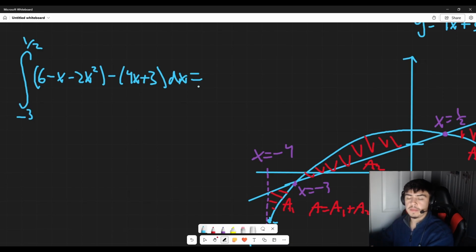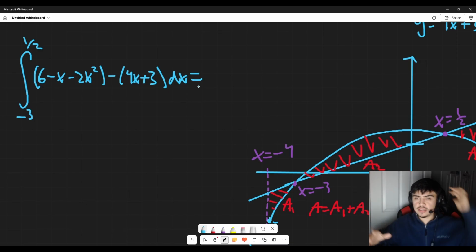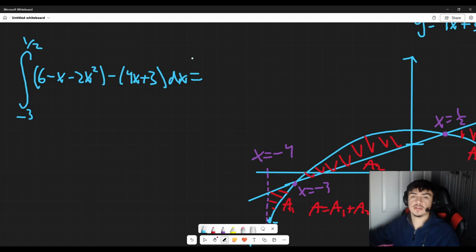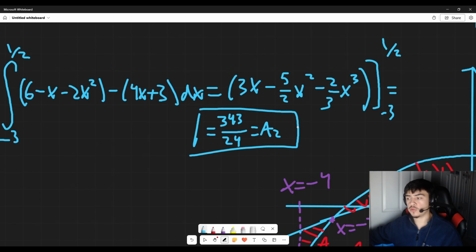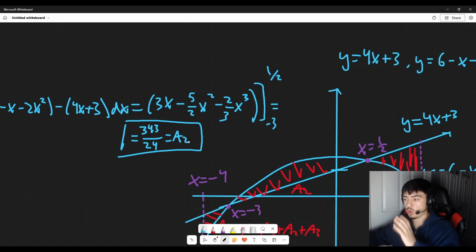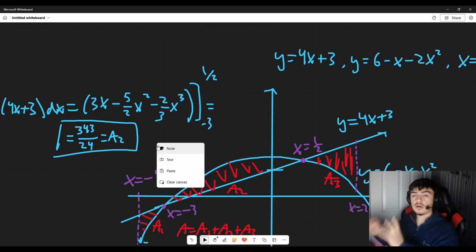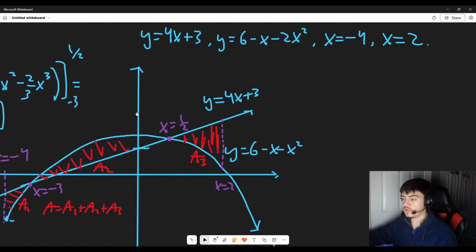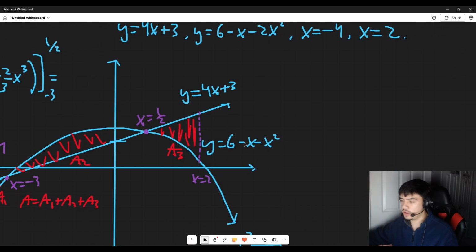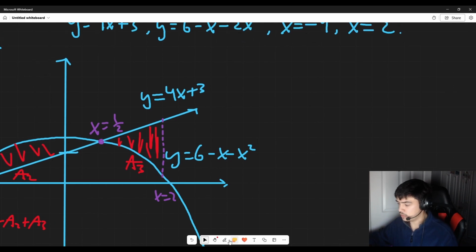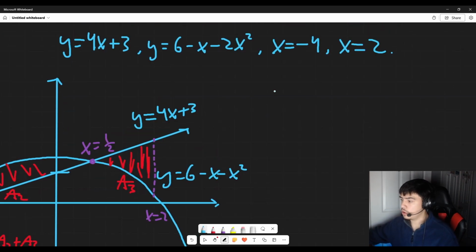And now, like before, I invite you to try to solve this integral on your own, and I'll come back with the answers. But we've computed the integral. We found that the area was 343 over 24. We're going to go ahead and box that in and move on to the third area. And once we find this third area, we're just going to add up all the areas together, and that'll be our final area. This is pretty repetitive now. We're going to go ahead and set up an integral for this third area right here.